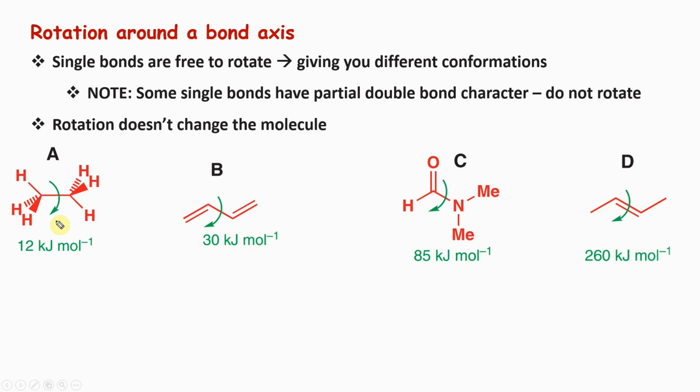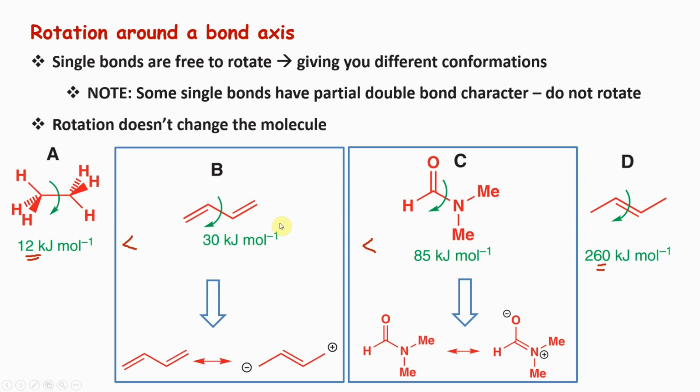Here, for single bond rotation I need 12 kilojoules per mole. For this double bond rotation I need 26. Okay, fair enough, because with a double bond we cannot rotate it, we have to break it. Hence we get cis and trans. Here I have trans. But here I have single bonds, but look at the single bond. This one is higher than this one. The reason is because not all single bonds are the same. Some are different because of partial double bond character that we have seen before.